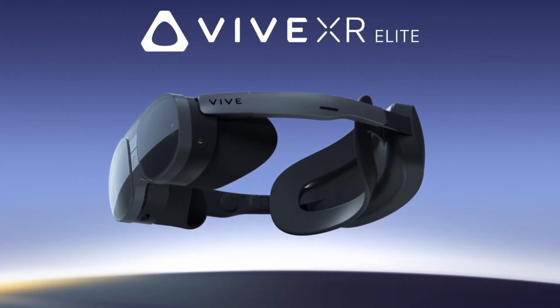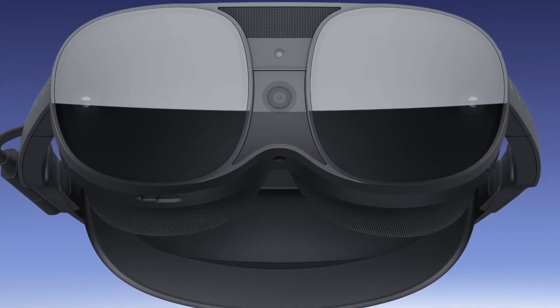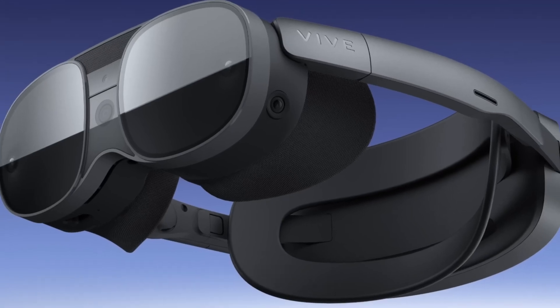The biggest news came from HTC as they announced their much-awaited Vive XR Elite. This is a headset that's clearly a direct competitor to Meta's Quest Pro. We knew this was coming but it's great to see it finally laid out. This looks like a really cool headset — clearly in that next generation of headsets. We're starting to see everything get condensed and focused on comfort and wearability. They even made a few swipes directly at Meta in the presentation.